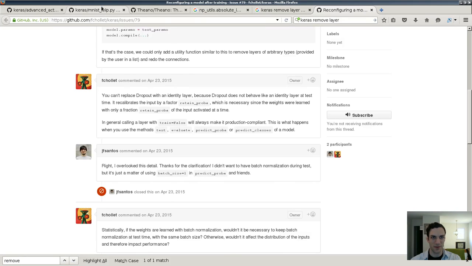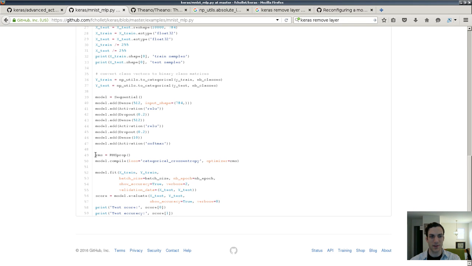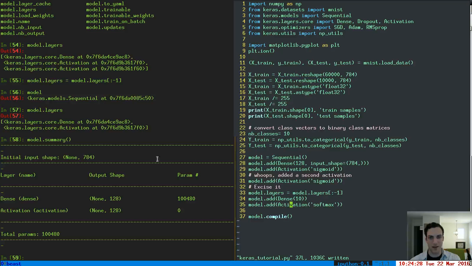Let's make sure I'm doing this right. I'm not missing something. Ah, of course. You need an optimizer. So I'm going to say, let's use stochastic gradient descent.